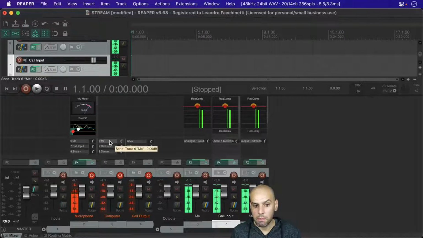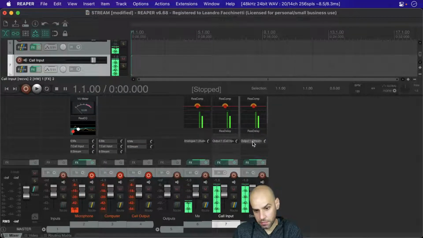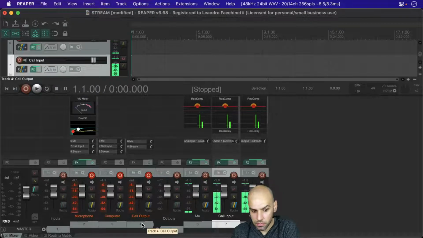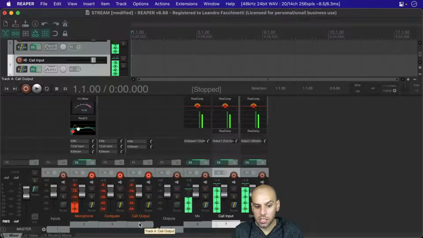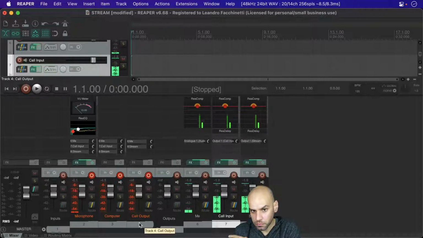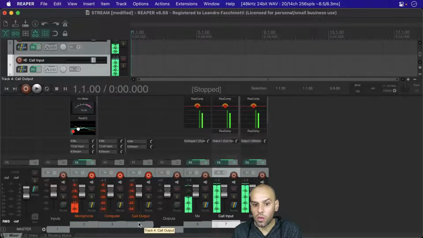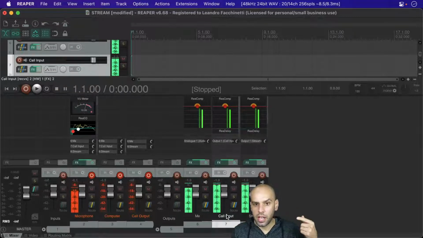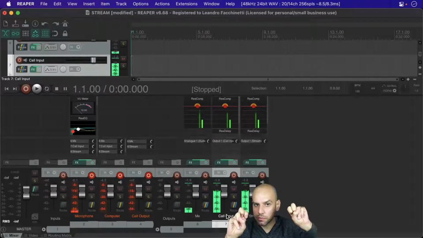Essentially what I'm doing is a mix minus, because the stream, as we will see later, hears my microphone, my computer, and the guest. But the guest doesn't hear themselves. It's a mix minus for the guest on Skype. And this call input is what I set as my microphone on Skype.